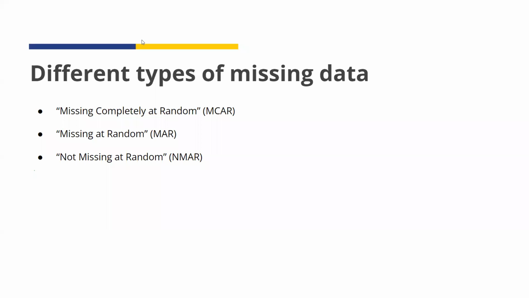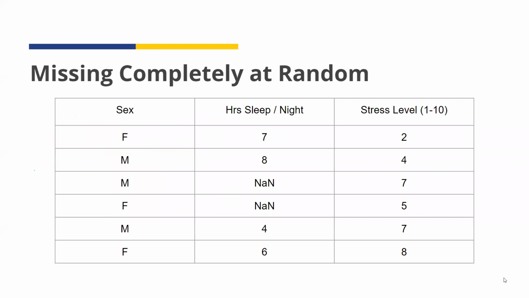So missing data happens in a couple different ways. Sometimes there might be a reason as to why data is missing, and we'll go over why that is in a second, but we can generally classify missing data into 3 groups: missing completely at random, missing at random, and not missing at random. So it might not seem very apparent at first what the difference between missing completely at random and missing at random is, but we'll go over that right now.